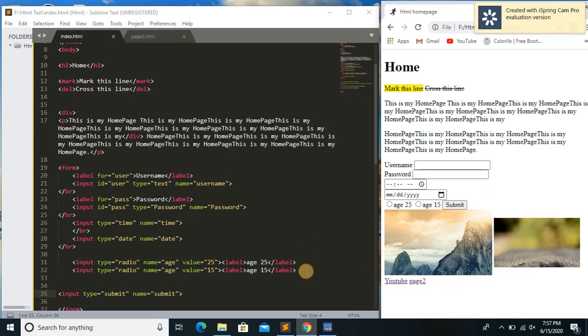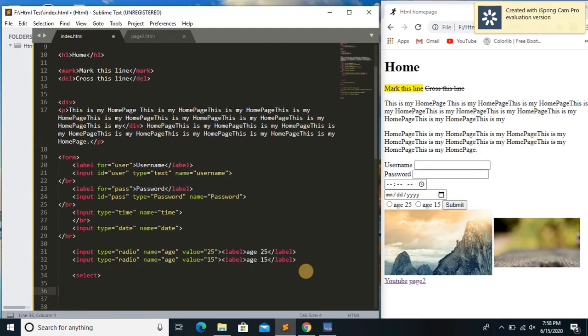which I like to show is select option. Just write select, then write option inside it. Okay, it should be option. Save it. Now let's give it a value.